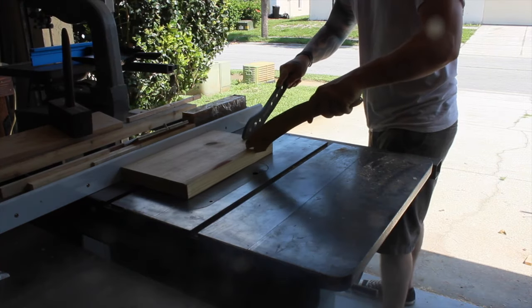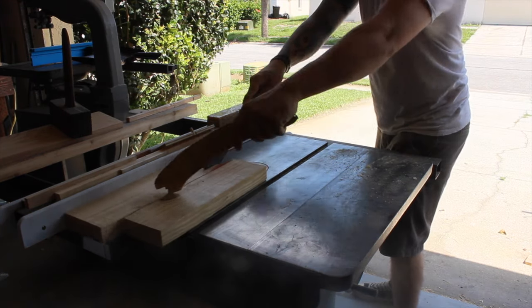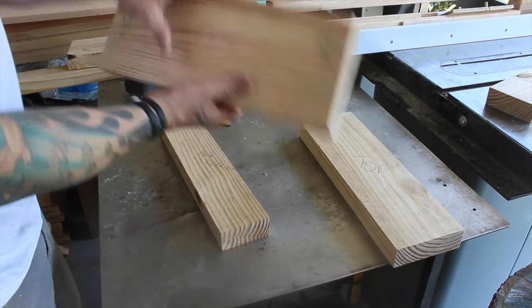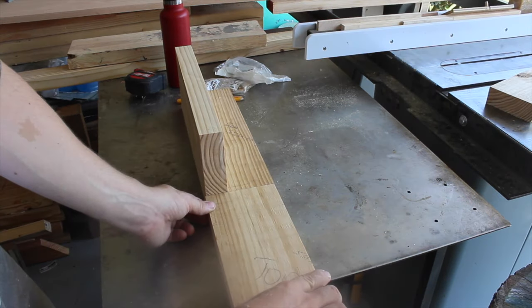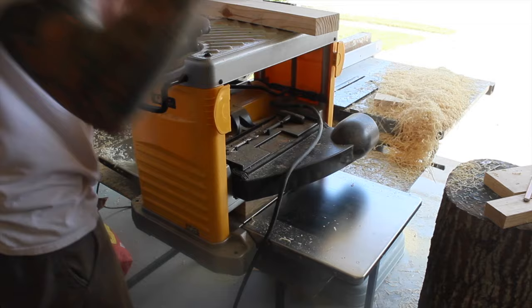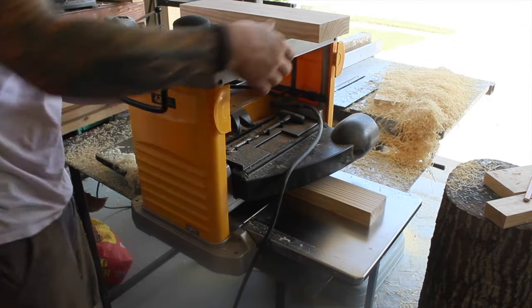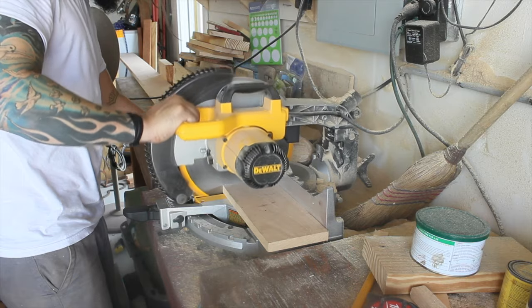So the first step, as you can see me doing there, is just cutting everything to length and width, most of which I did on the table saw with a crosscut sled. Yeah, everything fits, thumbs up. Running everything through the planer because my shop was just too clean. It's really important to make as large of a mess as possible with every project.